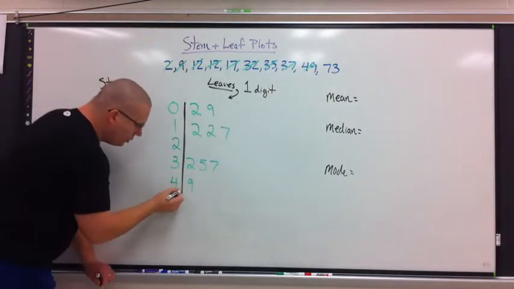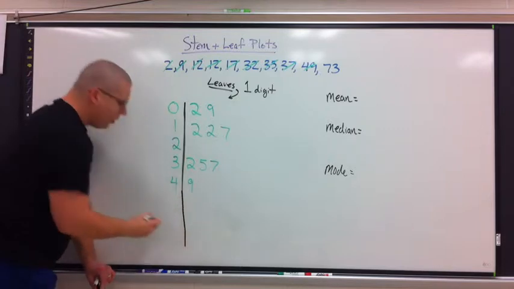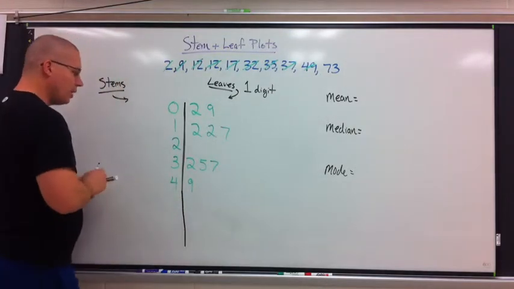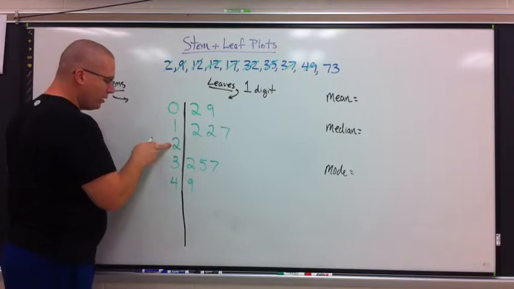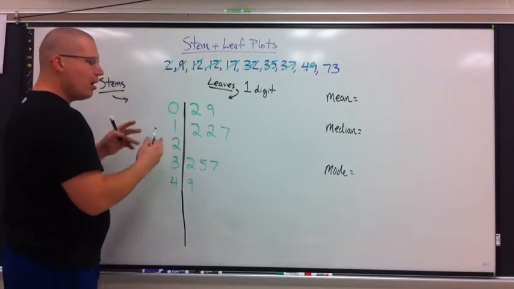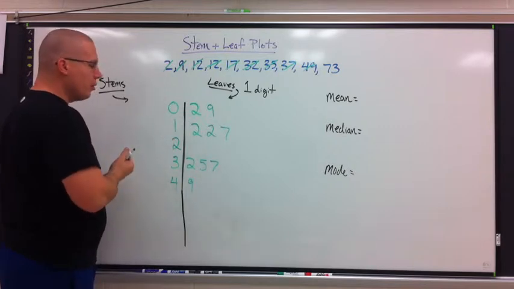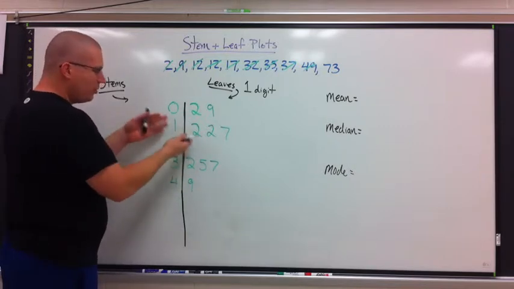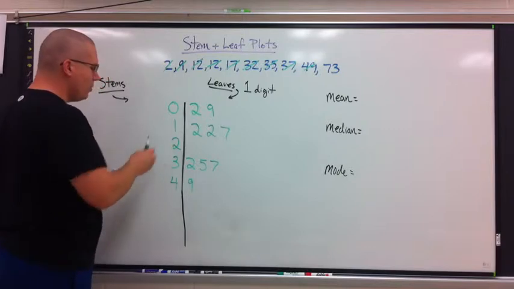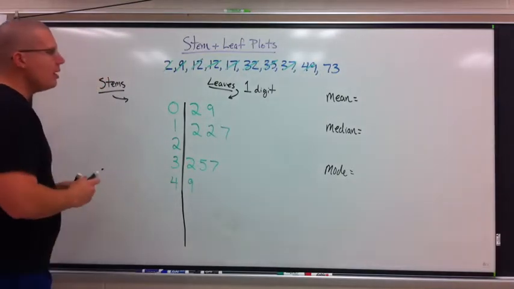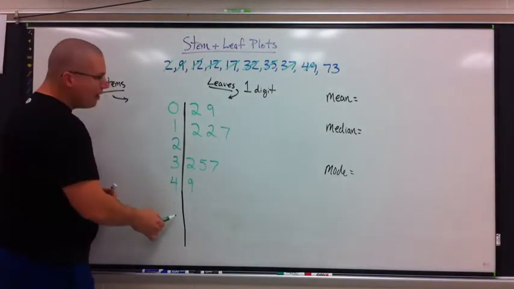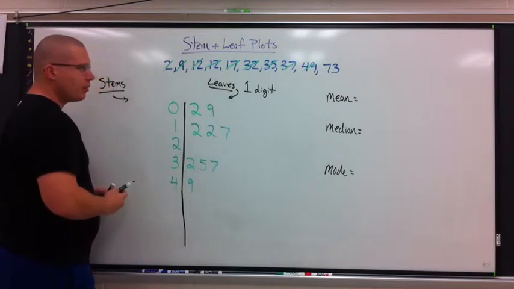I do want to show that there are gaps. I wanted to show that there were no 20s. I do want to show the gap there. If I don't, you might confuse the reader. The reader might look and just think this is the 20s, or they might get confused. So you want to leave the 2 in. Now here's what happens. I need a 5, a 6, then a 7.